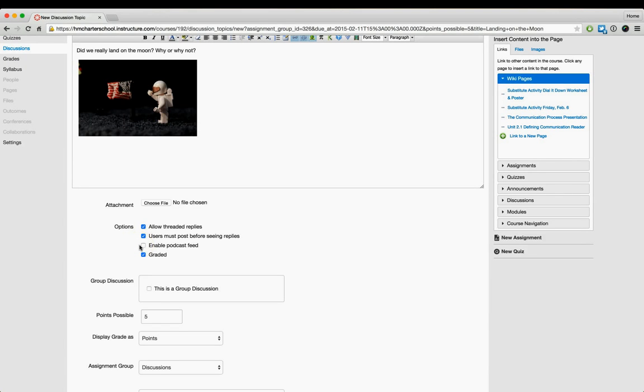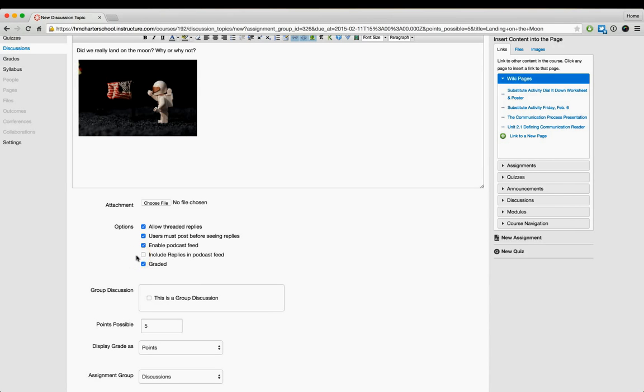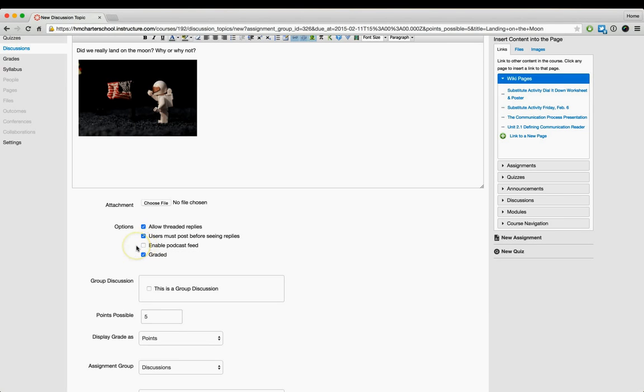This third checkbox here, enable a podcasting feed. This is great if I want to leave this discussion open for a while and people want to be able to subscribe to it, and when anybody adds to it or comments in the discussion, they will get a notification, and they will be notified that someone has commented. And if I allow, they can even reply from that podcasting feed. Now in this case, it's just my class, and I don't necessarily think it's going to be up for a long time, so I'm going to not enable the podcasting feed.